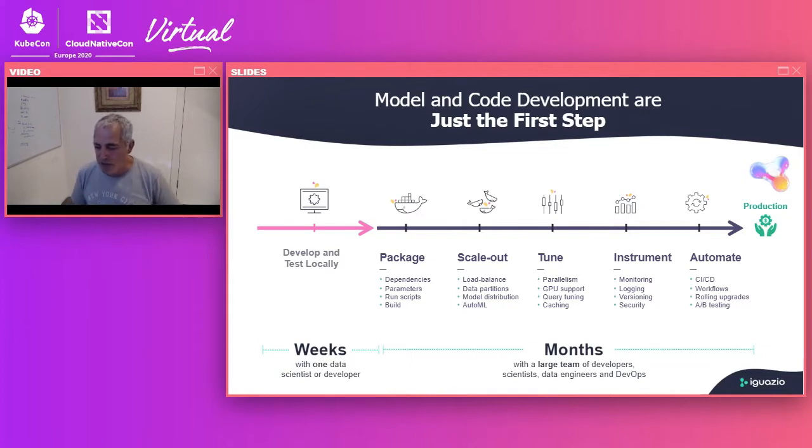And the other aspect is security, of course. Security has many faces. There's data security, API security, role-based access control, access to credentials and secrets for external databases and services, and so on.